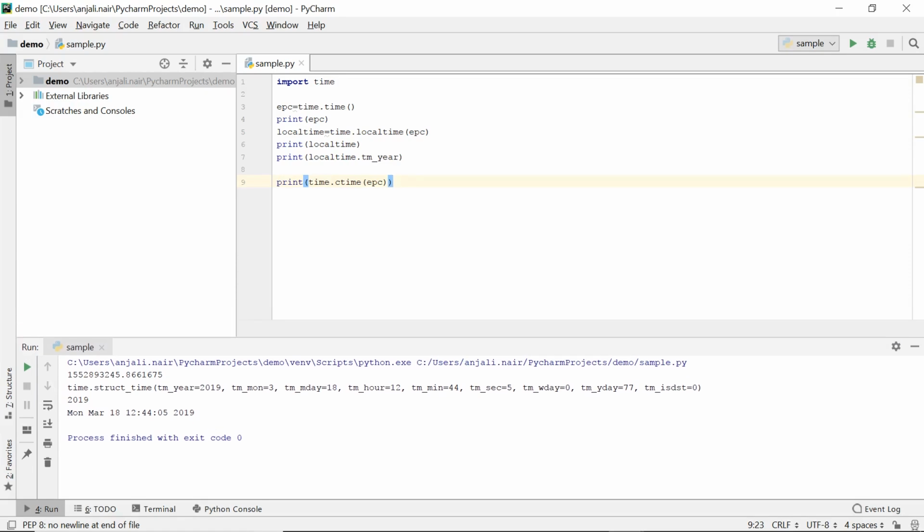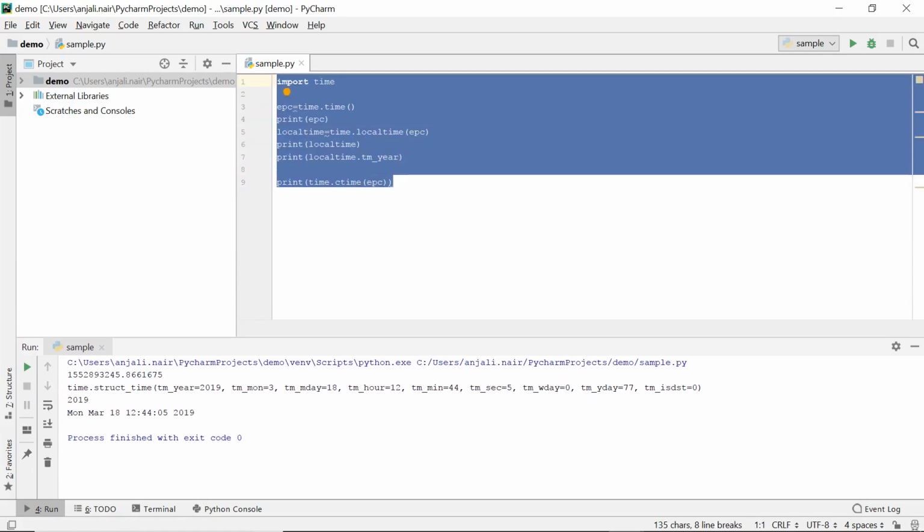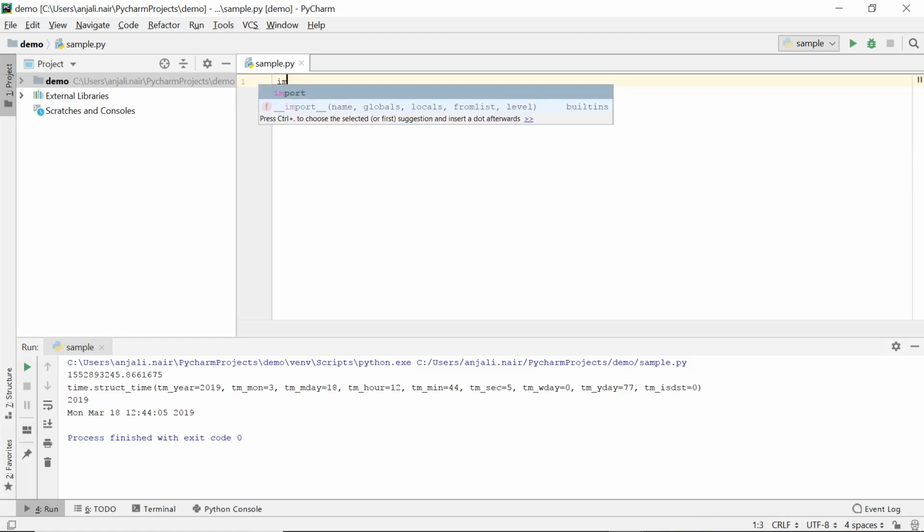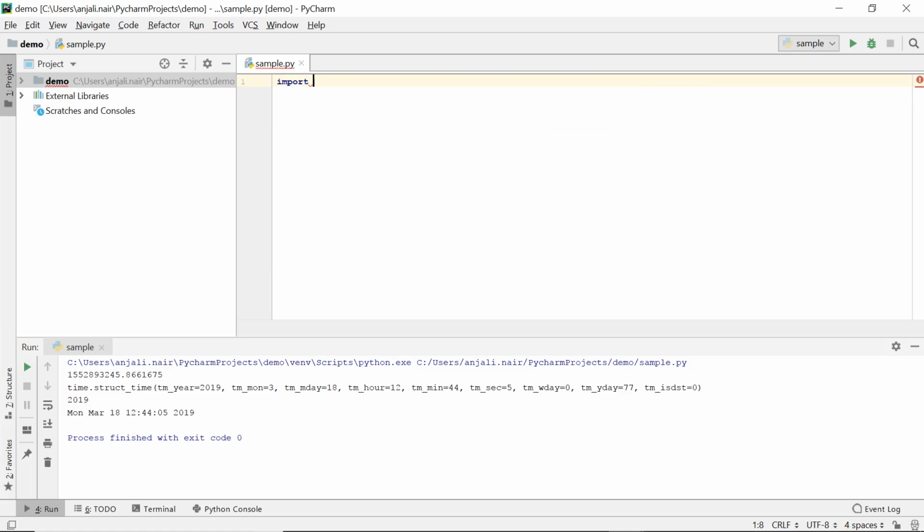So the next module we'll look at is the SMTP module. Now just like HTTP, SMTP is also a protocol. This is a protocol for sending emails. So it stands for Simple Mail Transfer Protocol. So first we'll import smtplib. Now in this demo, what we'll be doing is, of course, we'll be sending out an email. So we'll send an email to someone's email ID through Python.